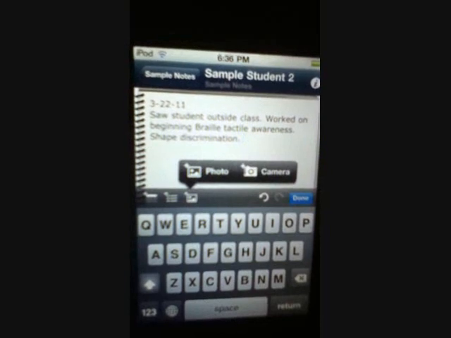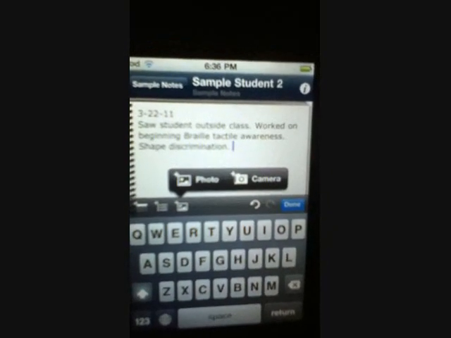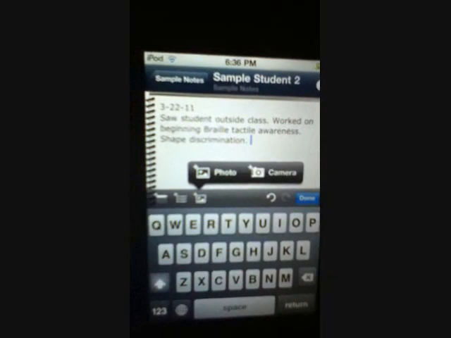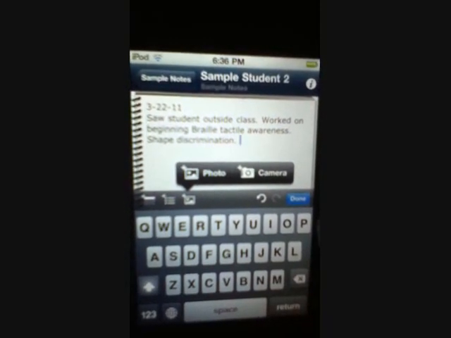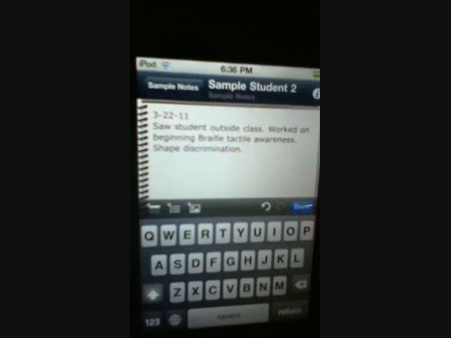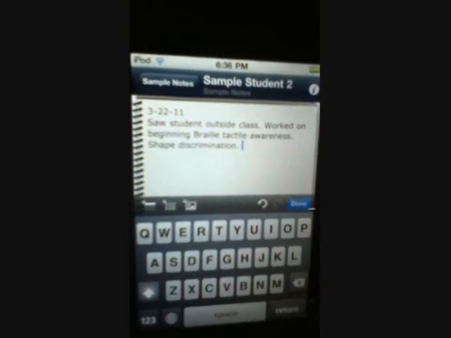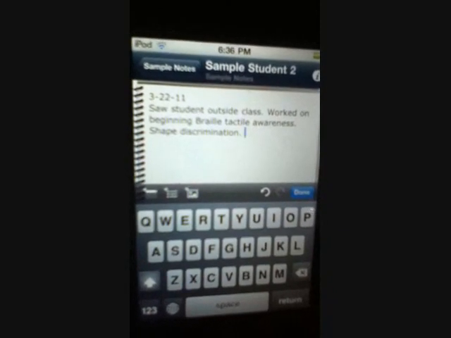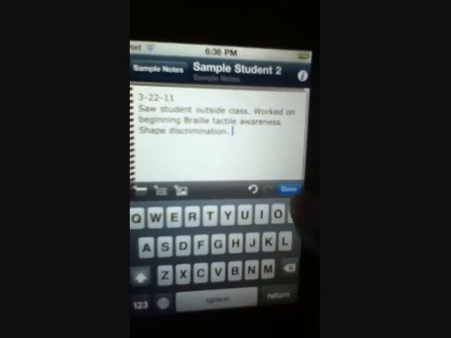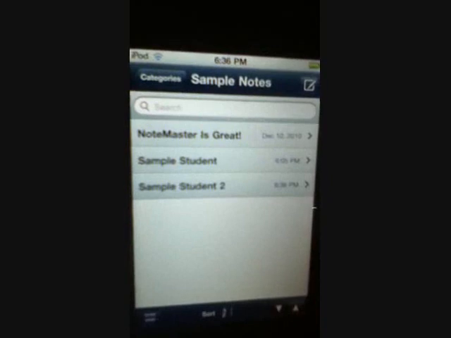And then when I'm finished, it'll give me a place to say I'm done, and then I'll be done. So with this, I'm not going to add any particular picture now. It's just to do a sample. And I will say done. And that is it for that note. If I ever wanted to go back into that note, I just tap right into the note again, and I'm able to add more information, photos, the checklist that I referred to, or anything else that I needed to add. And then I'm just going to press done again, and then I'll go back to the sample notes.